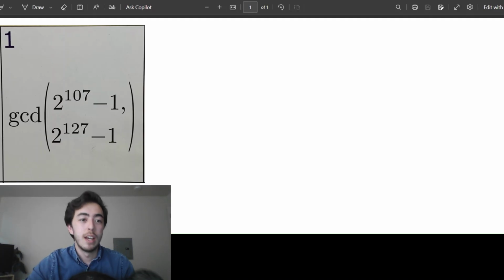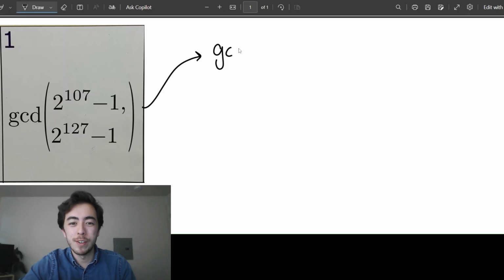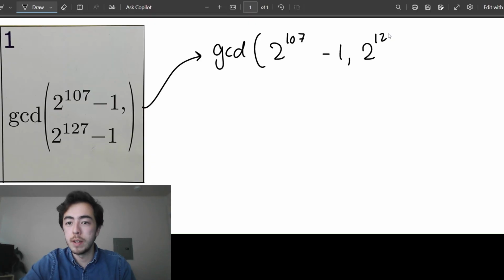All right, so we have seemingly a short problem. We're just finding the greatest common divisor between this number and this number. But there's a little bit of an issue with this. I want to first talk about what it just means to be a greatest common divisor before we hop into our numbers for today.